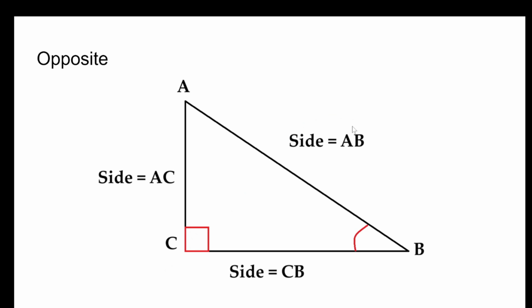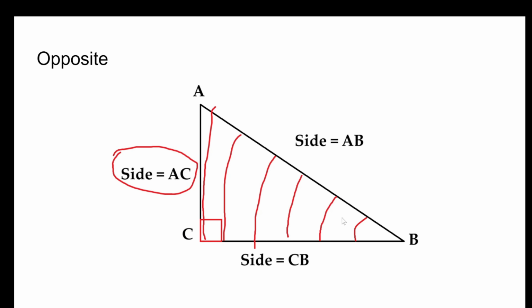The next side that we want to look at is called the opposite. Usually they're going to give us an angle like this. And what you can do is imagine you throw a rock in a pond and you throw it here at B. The first wave is going to spread out like this, then it's going to spread out like this, then it's going to spread out like this. And you want to know, where is it finally going to end up? You could draw the wave and you'll see that it's going to finally end up splashing on AC. So that's going to be the opposite.